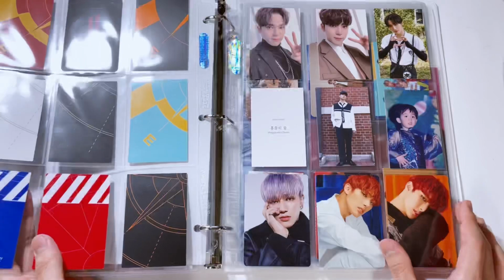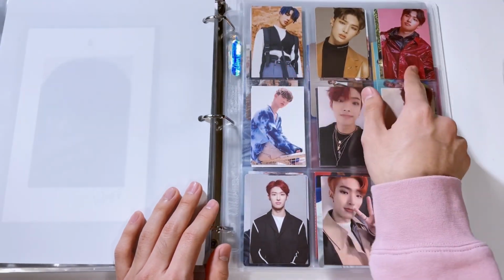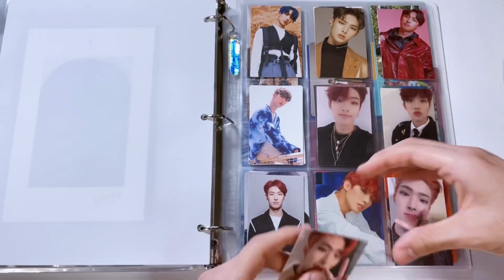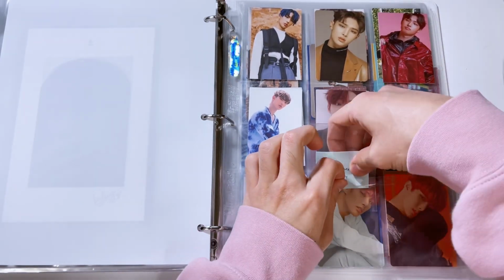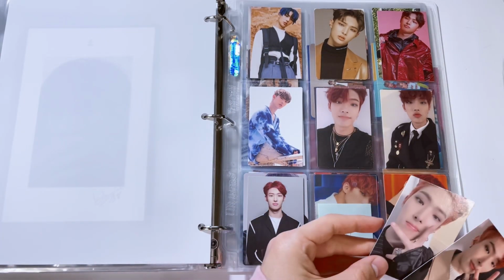So yeah, I have a bunch of his cards here already, and most of it is already in order, I guess. So from here, because I don't have his baby card for the anniversary album, I think I pulled this, which was very lucky. So yeah, again, the baby photo card is not super high priority, but whatever, you know.